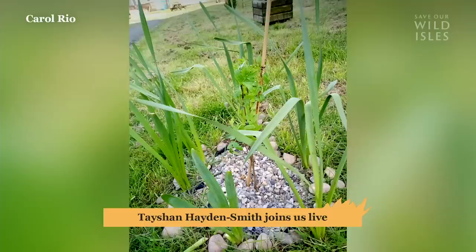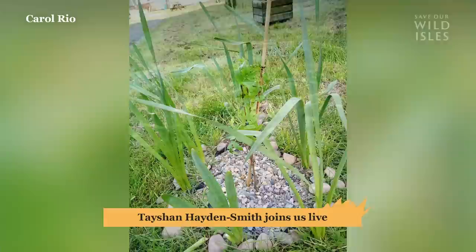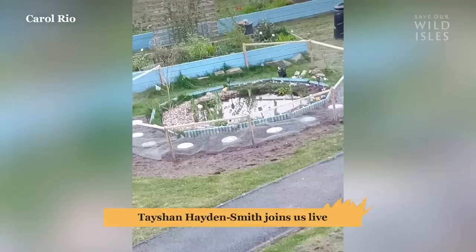We only dug the pond last year, so I'm still getting it established, she says. And it's looking good, it's a good start. It just needs a bit more leafage, which will develop over time, won't it? It will come. The community council gave us the raised beds and the lovely potting sheds, two compost bins and a water butt, then left me to get on with it. But it sounds like you're enjoying it, Carol. So thank you very much for sending that in.